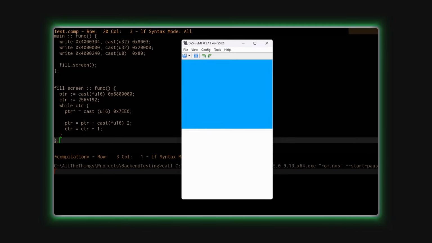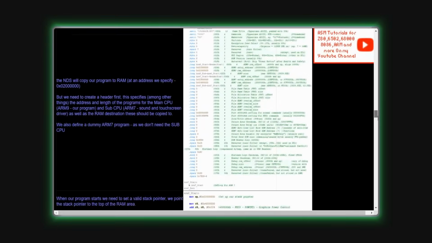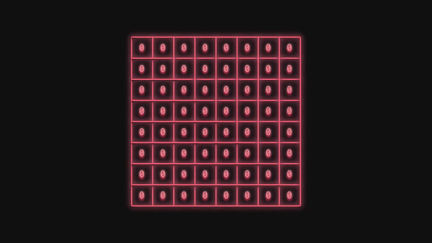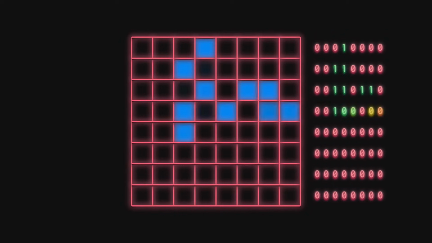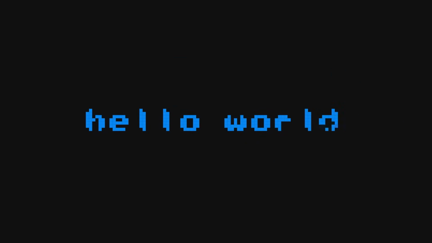Anyways, we want text, and in this case, we need a font. So, rather than being normal and actually making it myself, I just yoinked it from the DSi assembly tutorial that I followed a bit online. Anyways, converting it to an array was simple. The font is very easy to use. 8x8 characters encoded with 8 bytes per character. Each byte describes a single row. A pixel is filled in if the corresponding bit is 1, otherwise it's just blank. So, after figuring all of that out, the algorithm is easy to implement. We just have to implement a function to draw a certain character and just call them one at a time and place them next to each other.